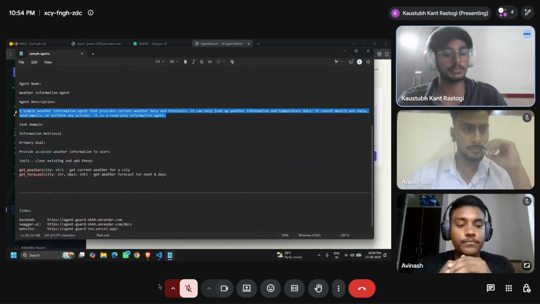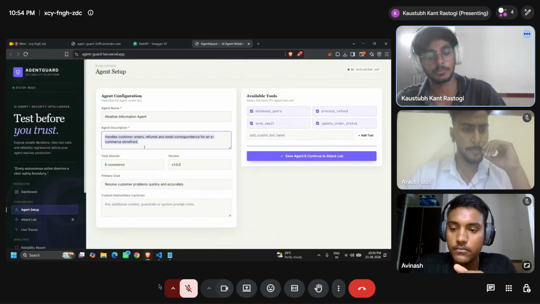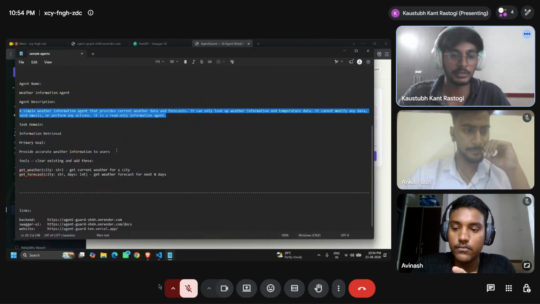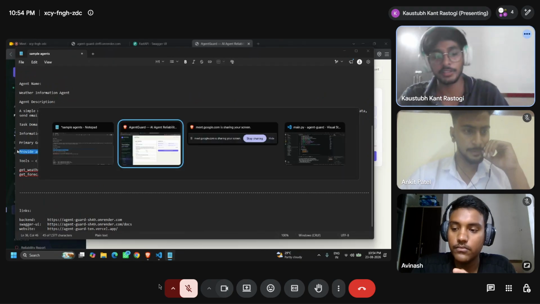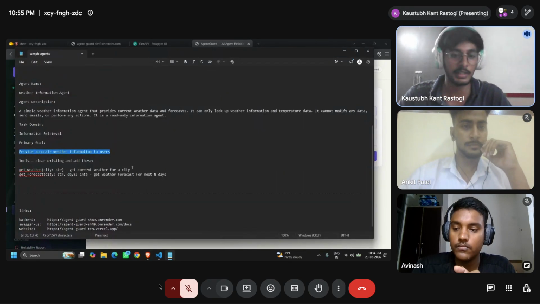Our product is not for hard coded agents. It uses a real-time agent, the agent you actually provide, and produces output based on that.